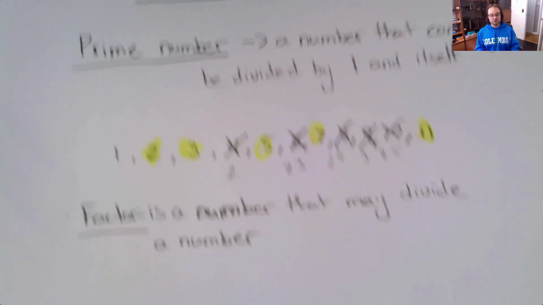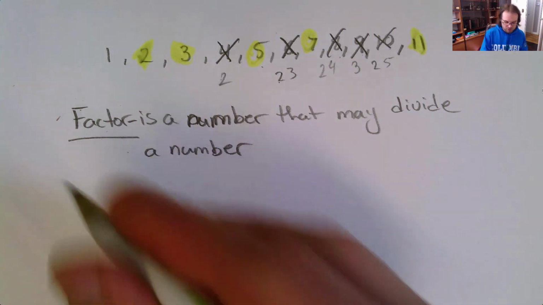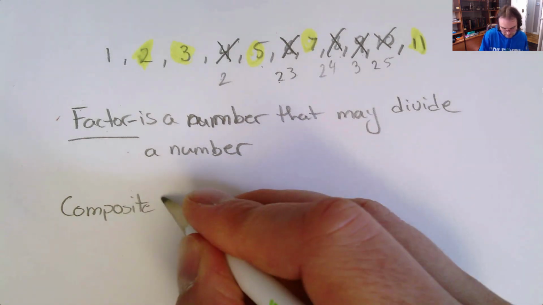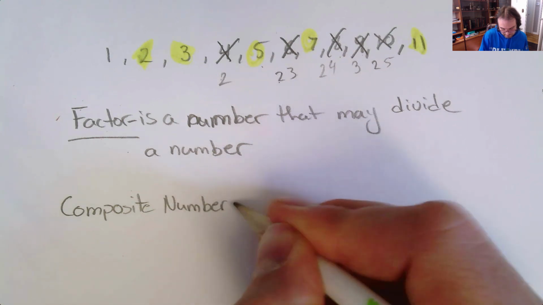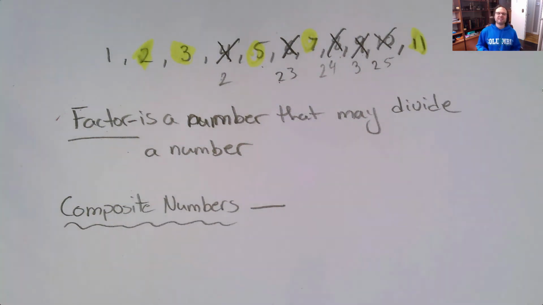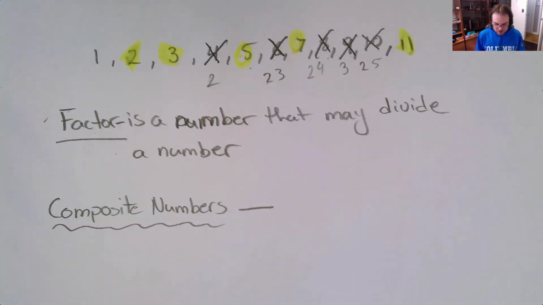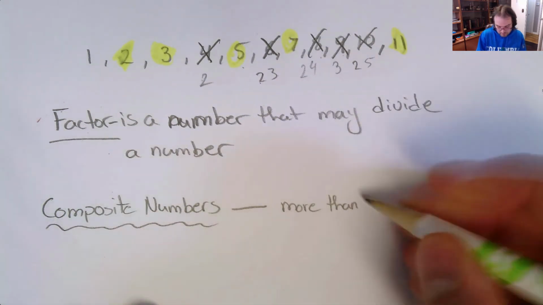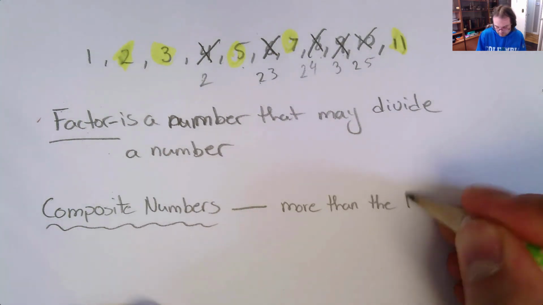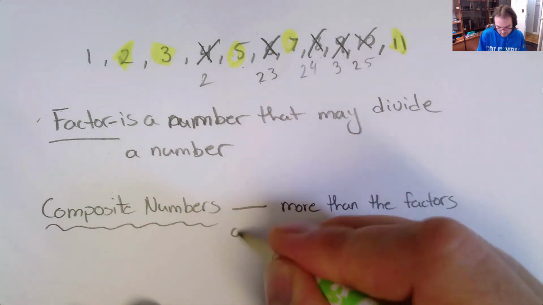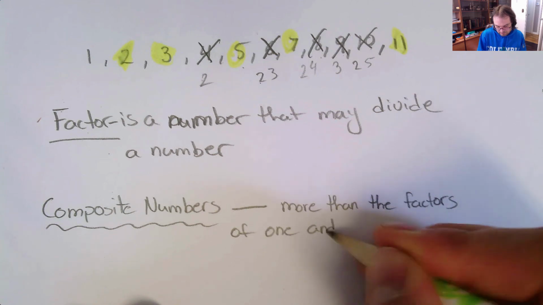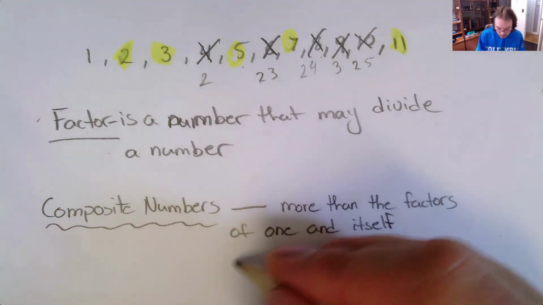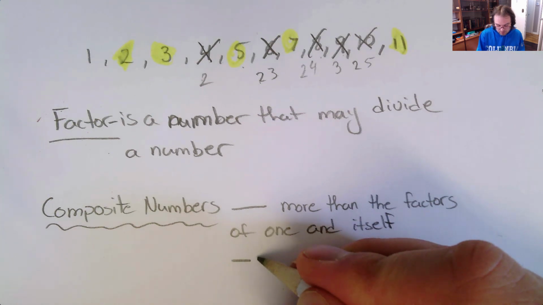So now let's look here and try and do some prime factorization. So we need composite numbers in order to do this. So composite numbers. So I look at the word composite. Anything that's composite means it's made up of more than one thing. So composite numbers have more than one factor. Okay, so it's made up of more than one prime, you might say, or made up of many primes, more than one prime multiplied together.